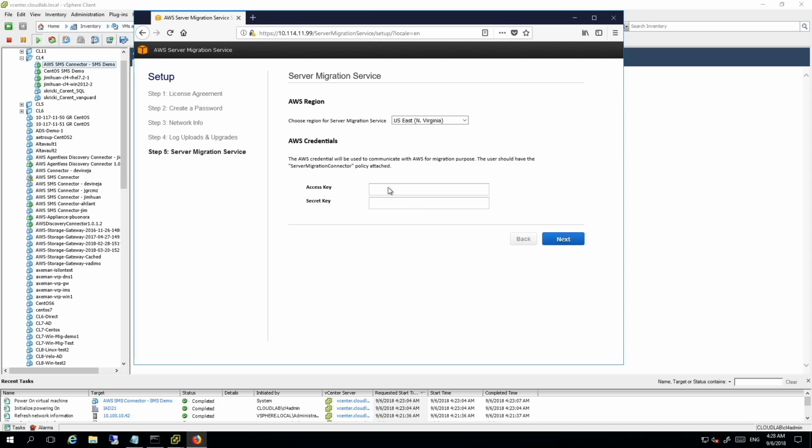The connector has two configurations to make it work from a security perspective. The first one is to provide AWS credentials for the connector to work. This is where you provide an AWS access key and a secret key for AWS. You must have a user with the minimal privileges to make Server Migration Service connector work. If you do not have a user created, you must create one. All the security information related to this is on the official SMS documentation page. Keep this screen open and return to the AWS Management Console screen to obtain the access key ID and secret key.